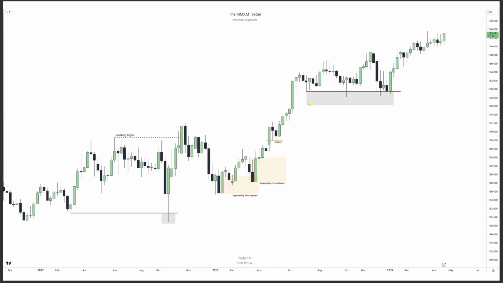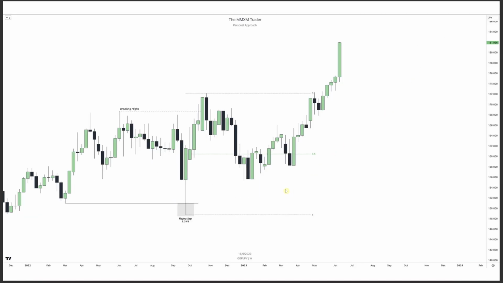So I want you to focus on this piece of price action over here, right? What is happening over here? It's the same thing that happens over here. We're rejecting the lows. You can see the body closure over here is very significant. We have the same thing over here. We're poking below that low, but the bodies are still not closing below the lows. So this is breaking the highs as well. Bodies closing above again, and then you can see price keeps pushing up and up and up.